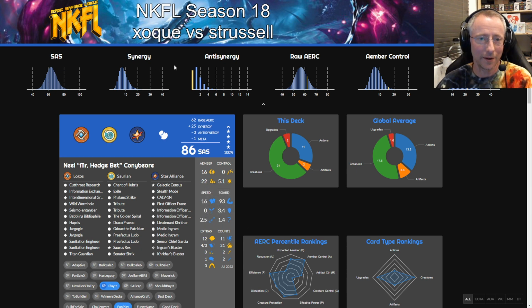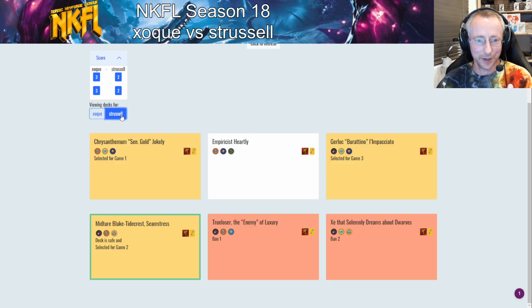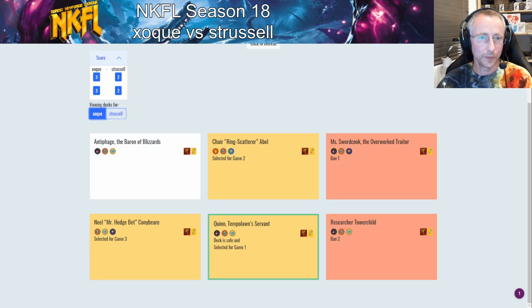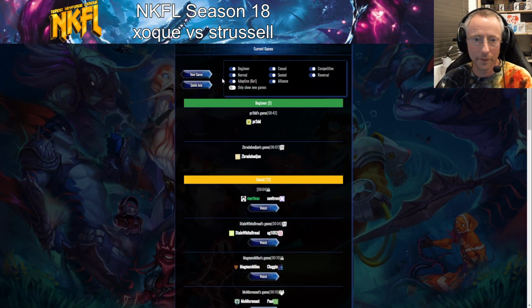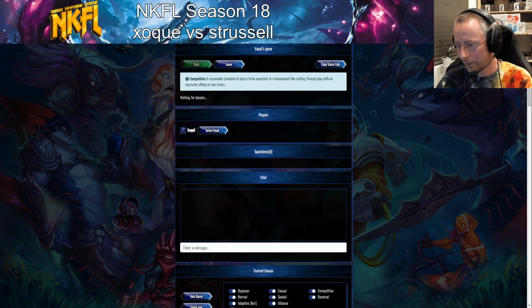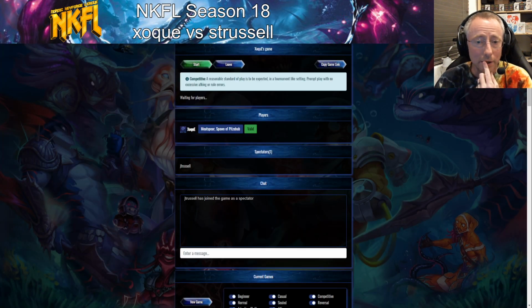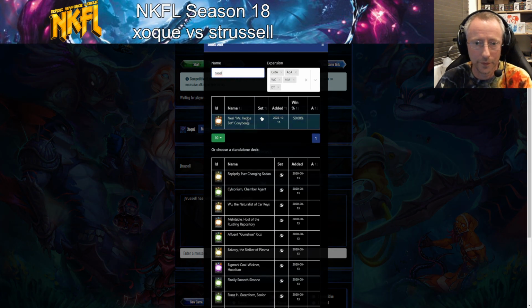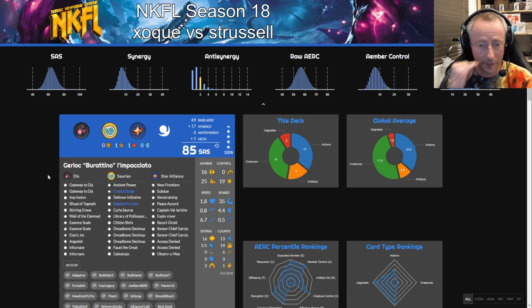I don't know. I just feel it's Neil's time. Neil, I'm doing the hedge bet on you. Let's see what you got. And they went with Gerlach. Okay. Let's do it. So Gerlach does have. Whoa, that's not the right deck. Gerlach has tons of creature control though. So we'll have to see how this goes.